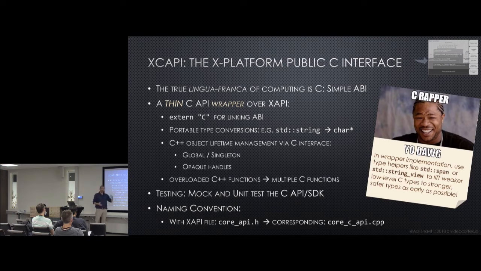ABI is the application binary interface. It's for C, it's standardized, and most compilers can interact and build them. It doesn't matter which compiler you use, or what compiler settings. The ABI is stable, and then things like type conversions. Now we have to start thinking about lowering the type strength of our system to the basic primitive C types. So this is the place where we do the type conversions.